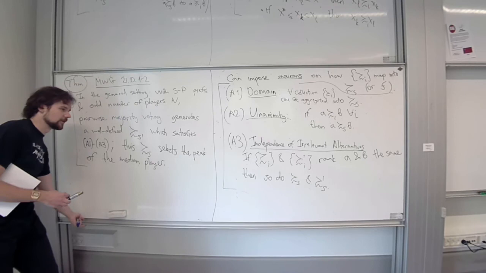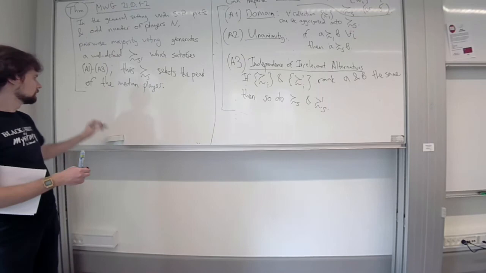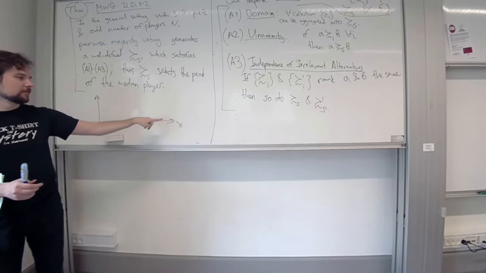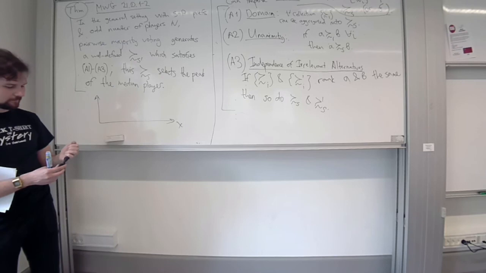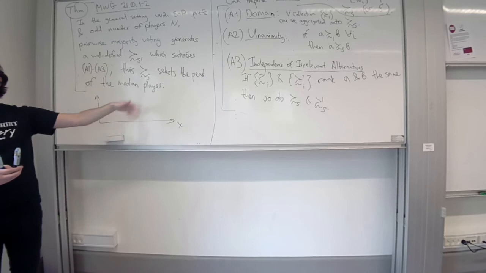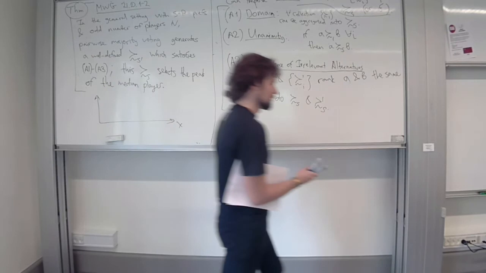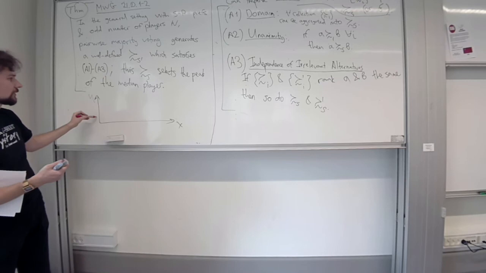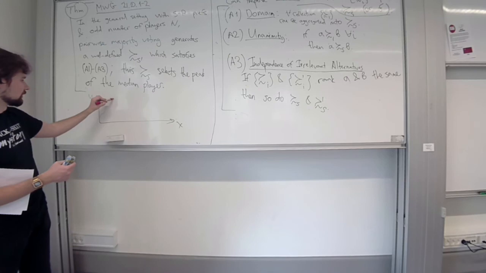To just draw a simple graph and show how it works, assume that our alternatives are aligned along this axis. And we're working with preferences, but as you know, any preference relation admits a utility representation. So let's look at some utility functions coherent with preferences. Single-peaked means that these utility functions will be single-peaked or quasi-concave. So we'll have player 1 something like this, player 2 preferring something like that.